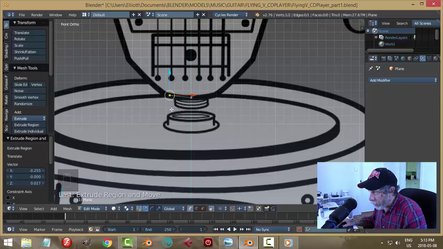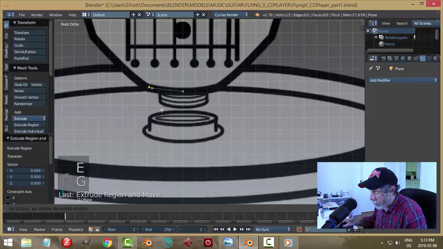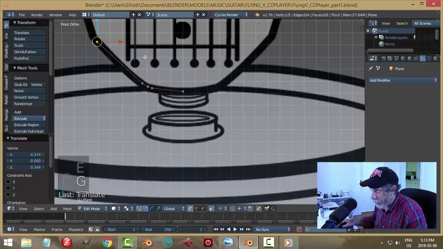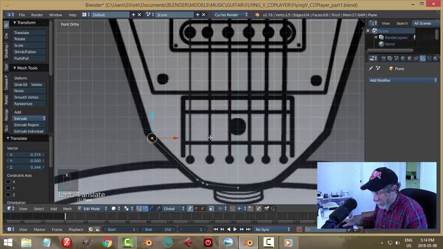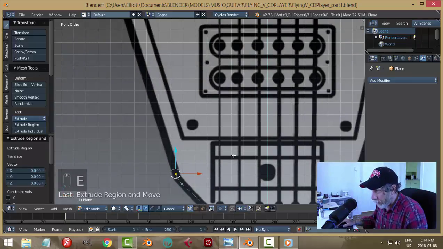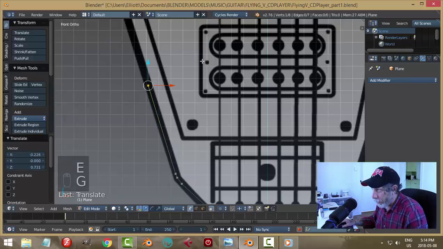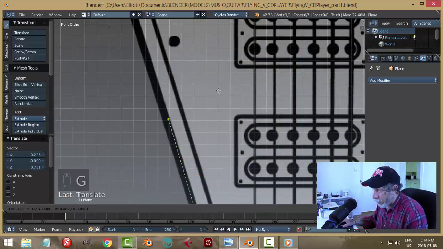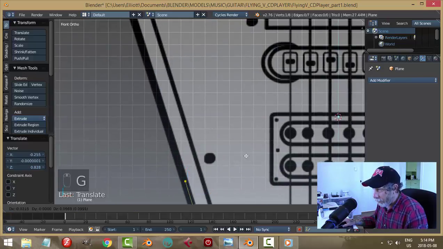Now there's a little bit of a curve here, so I'll go E and G, and I'll just sort of take it around the bend, and then I'll come up. All right, it doesn't have to be perfectly accurate. We're just having fun here. E and G, E and G. Maybe to there, and then we'll do another one. E and G, and we'll come all the way up. I'm gonna move my diagram, hit G again. I'm not hitting E, I'm just hitting G to keep going up. G, and let's go.